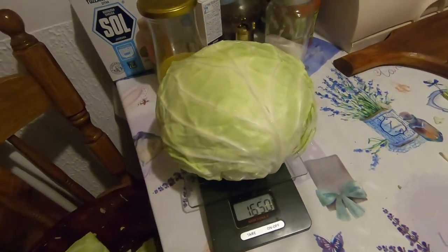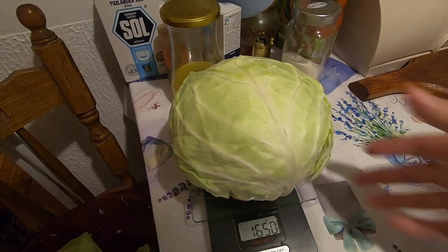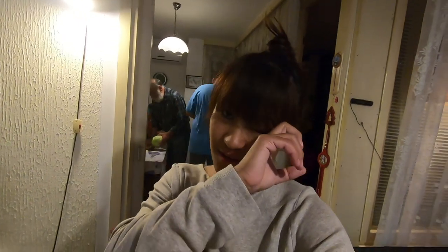Let's see how much it weighs. 1.6 kilos, almost 2 kilos. Last year all the cabbage was like 3 kilos, 4 kilos, 2 kilos. It was really big. They are listening to Serbian music.